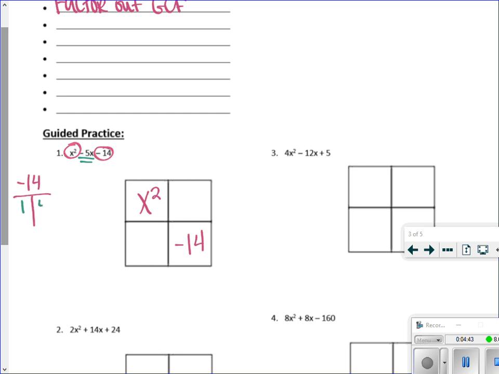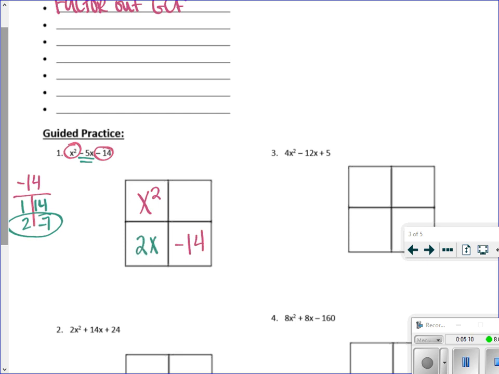What numbers in general multiply to give you 14? 1 and 14, and then we've got 2 and 7. Oh, you can do 7 minus. Okay, so this is where the trick is. If multiplying to give you negative 14, that means one of the numbers is going to have to be negative. What would be negative if we want them to add up to negative 5? Here, with that 7 being negative.